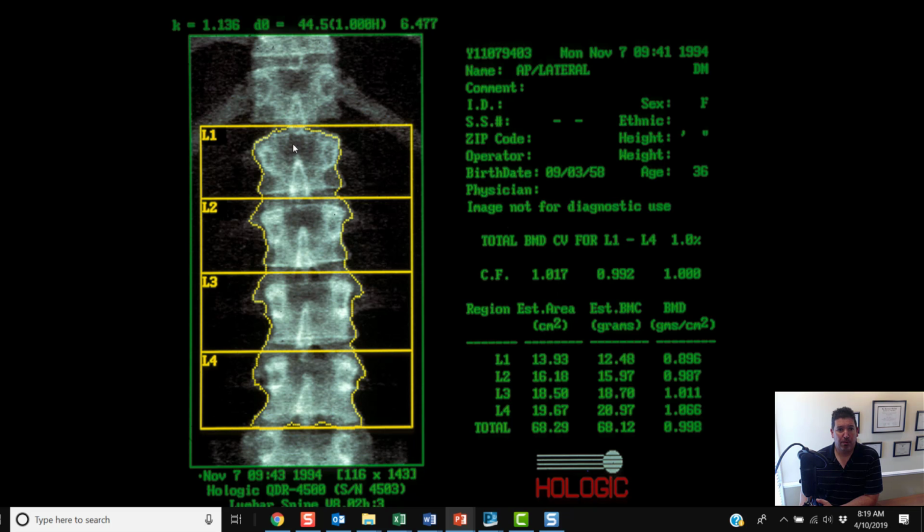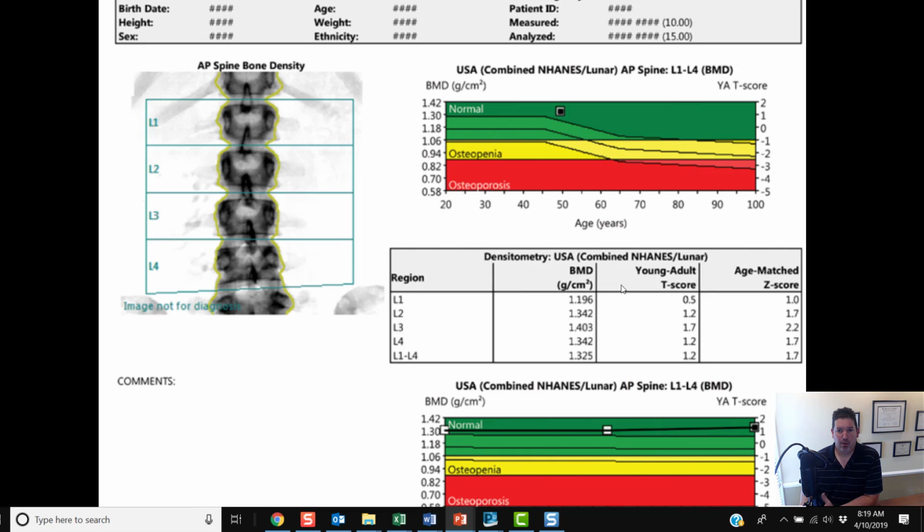So when we look at a DEXA report, you can see it looks at the lumbar vertebra, L1, L2, L3, L4, and then it reports out the bone density, and it does it in grams. Obviously, as physicians, we tend not to use that. What we use is what's called a T-score and a Z-score. And so the T-score is your bone density compared to a 30-year-old. May seem unfair if you're 80 years old, but we know 30-year-olds don't break their bones. The Z-score is your age match, so they compare you to somebody of your own age.